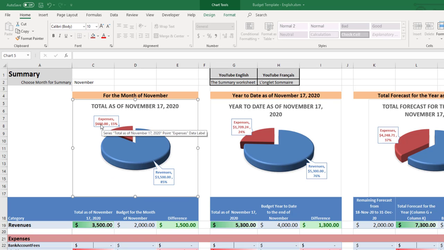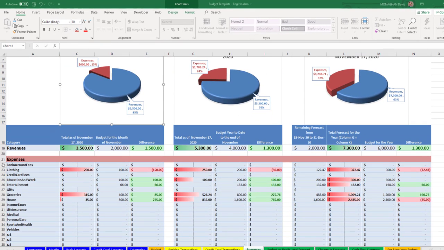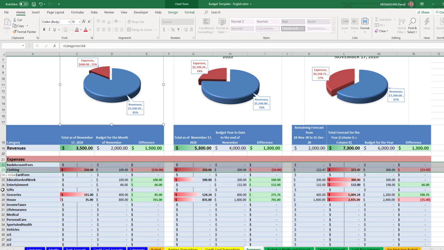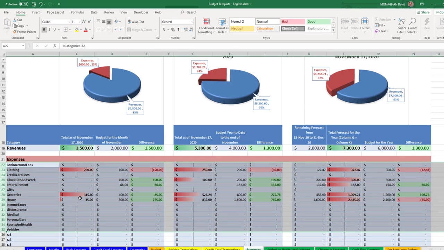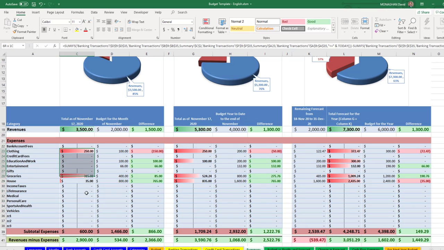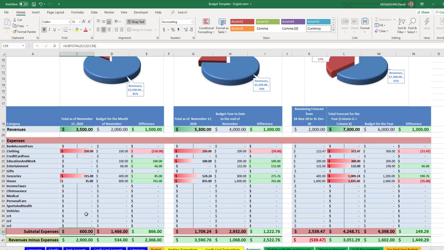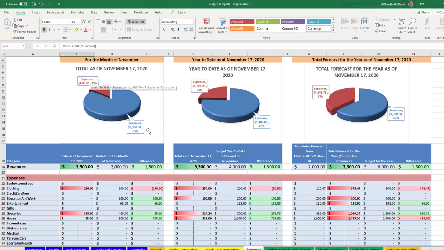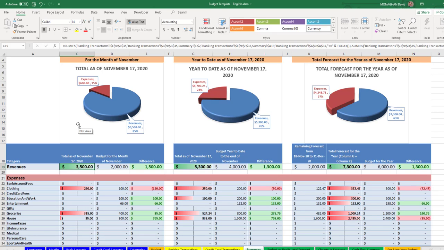Now, the $600 comes from totaling all of your expense categories that are here in the expense section. So it's totaling all these here for the month. So all these numbers here, which gives you the $600. So that's where that comes from. And your $3,500 comes from cell C19, which is totaling up all of the subcategories of revenues all the way up to the revenue category number itself. So $3,500 of revenue, which in this case would all be, for example, your paychecks.